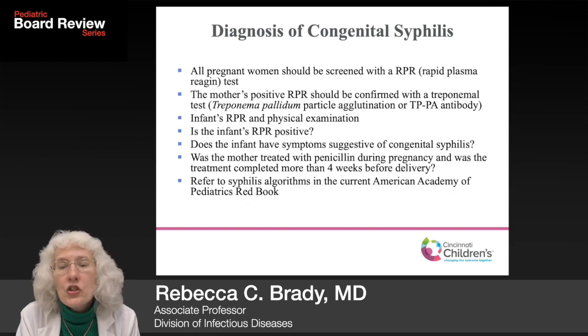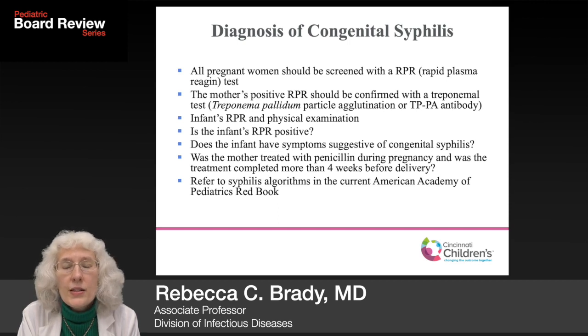So all pregnant women should be screened with an RPR, a rapid plasma reagin test. If the mother has a positive RPR, that should be confirmed with a treponemal test. That usually here is a Treponema pallidum particle agglutination, or TPPA, antibody. You basically then are comparing the mother and the infant's RPR and doing a physical examination.